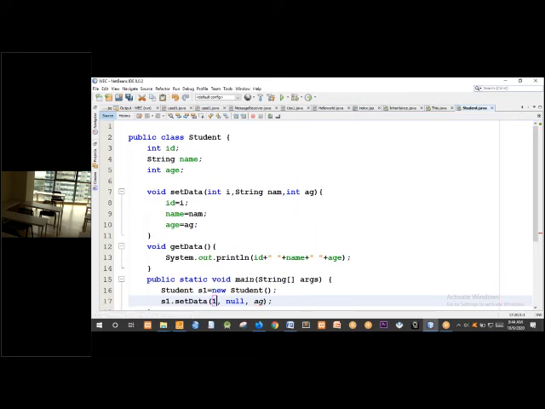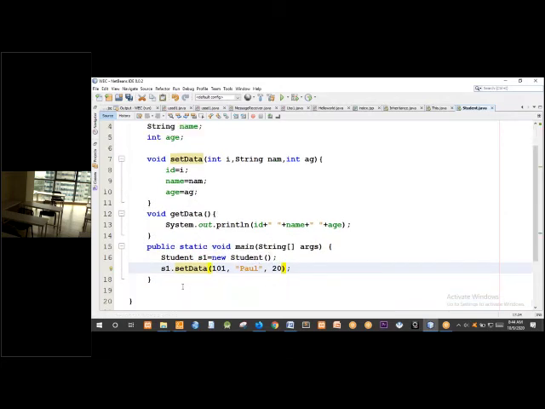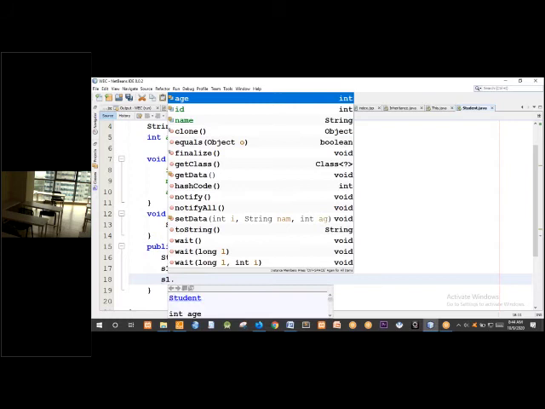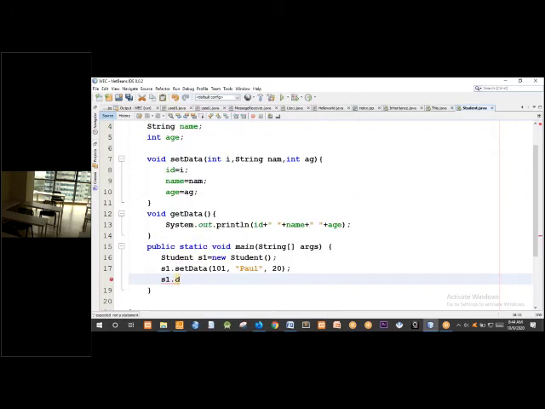Now, there is ambiguity. If I try to run, you can see, because there is ambiguity, we are getting unexpected result.